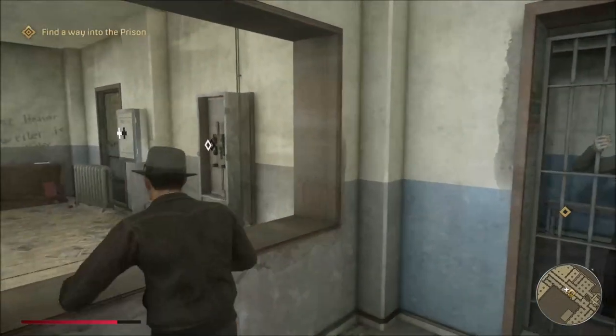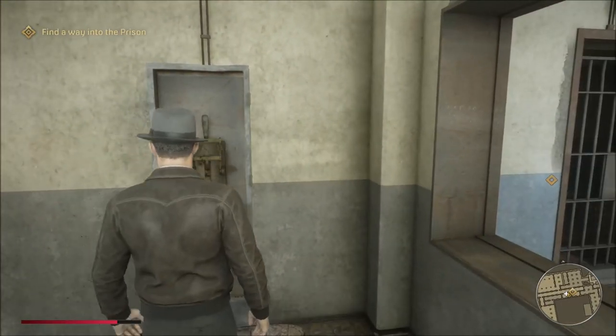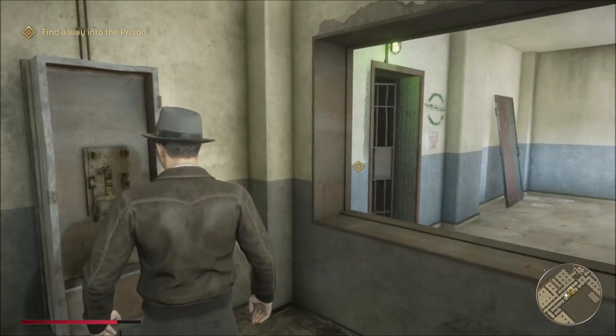Who are you? Hold on. Find a way into the prison. First off, I'll let you through. No worries. What happens if I do that? Ah, it opens the door. Of course. There we go.